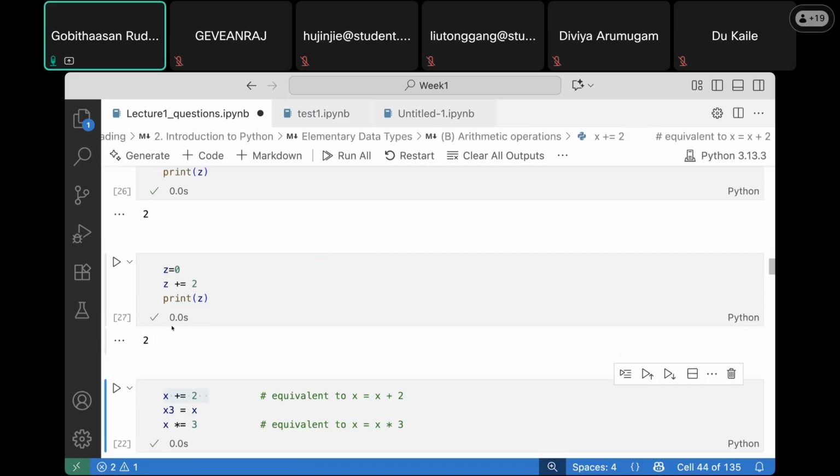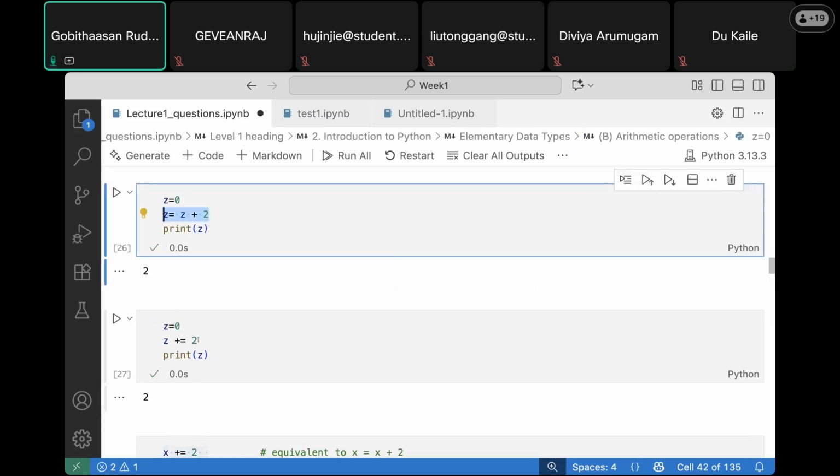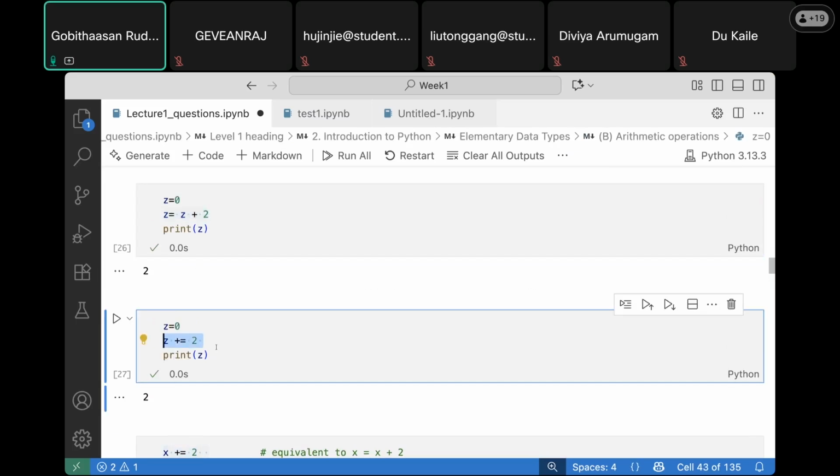If amateur, they will write like this. A professional will be writing like this. It's the same thing actually, just like a shortcut. This z plus equals 2 means z equals z plus 2.